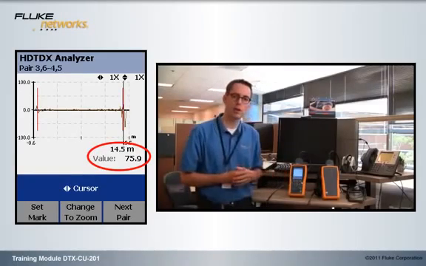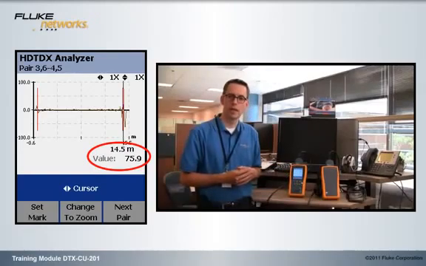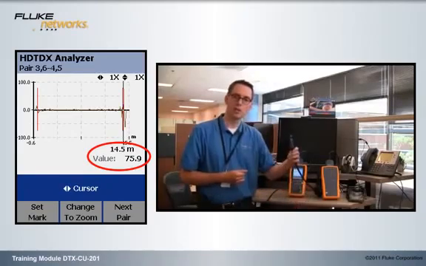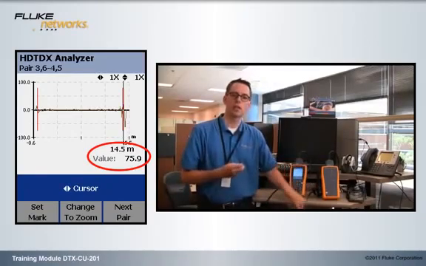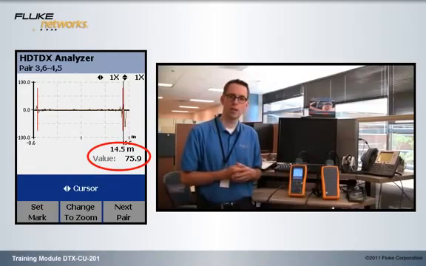Let's go back to that 75.9%. Is it good or is it bad? As a rule of thumb, we don't want to see any connections exceed 17.5% or minus 17.5%. That 17.5 represents the minimum requirement for a Category 6 connecting hardware. Assuming your test plug is Cat 6, your jack is Cat 6, and your termination has maintained the twists all the way right up to the last moment, then you should not exceed 17.5%. And on this occasion we have. So we know there's a termination issue in the remote connection.